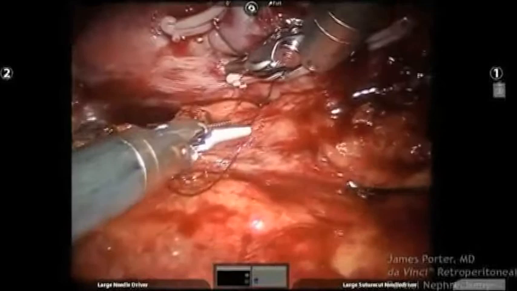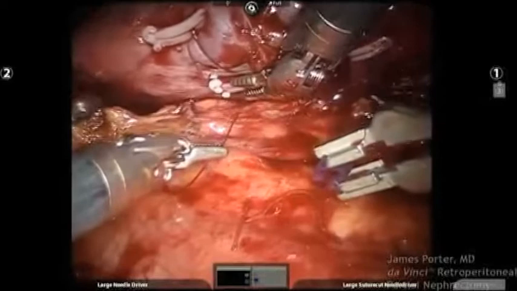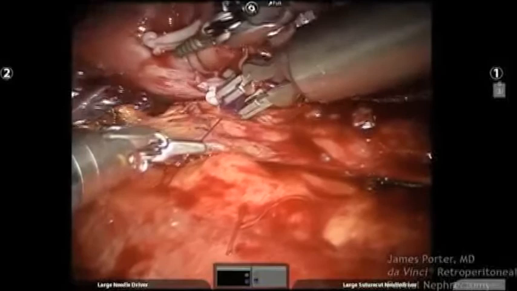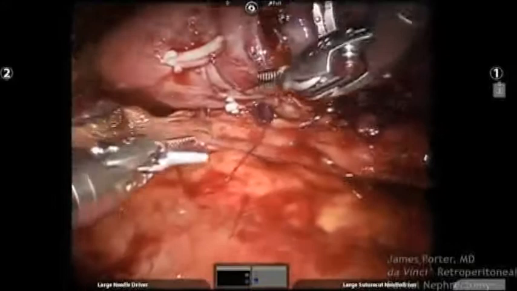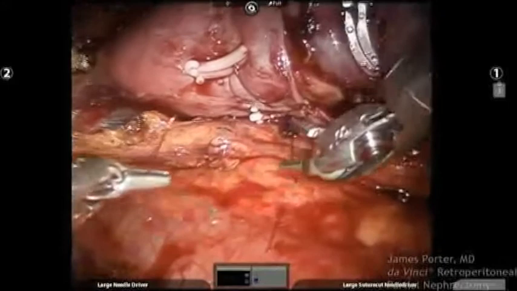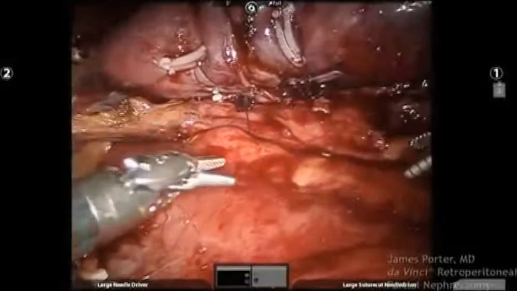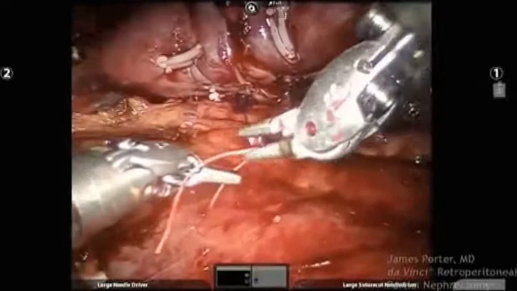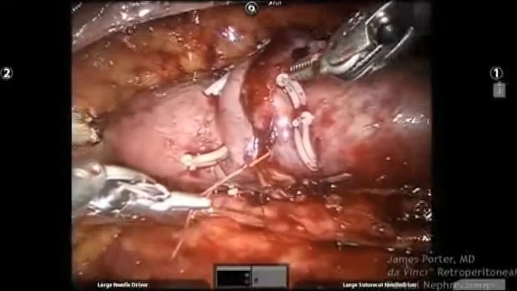So we're just reinforcing these clamps with Lapra-Ty, just to make sure they don't slide. And we will put Floseal over the top of this. Somebody asked about the agent. I put it on the outside. I don't know if it makes any difference or not. The one study that's been published showed a difference, but it wasn't statistically significant. So I use it mainly because it's a habit. We have it available. I'm not sure it does anything, but we put it on the outside.